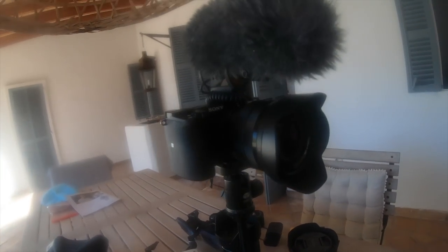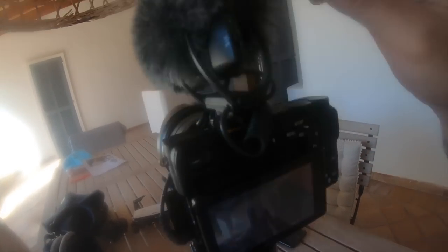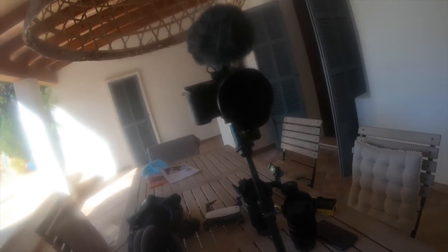Let's switch to the GoPro really quick to show the main camera. That's the Sony a6500 with a 10-18mm lens — also ultra-wide, can zoom in a little — and on top is the external microphone, the Lenshopper VP83, which is what's recording right now. That's usually how I hold it. The 10-18 is by far the best lens for vlogging because it gives you that wide range.